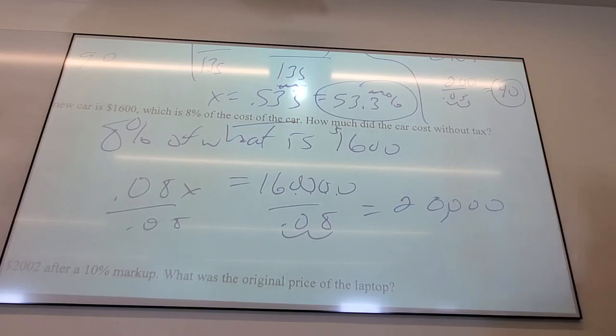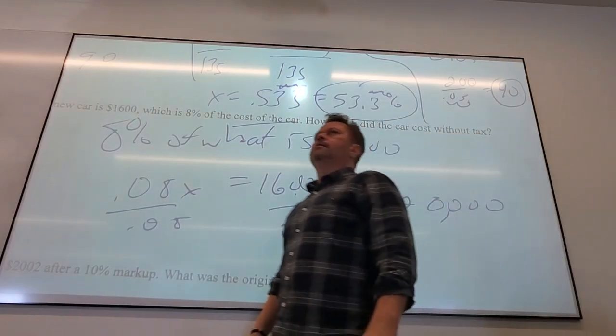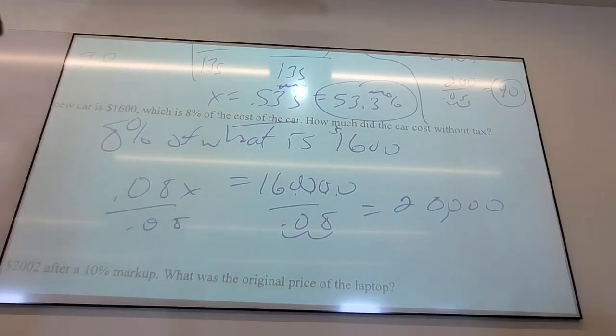You guys got it with me? I know you're going to have calculators. I could still ask you to show me the work in some situations, and you can check it with the calculator. The next problem is the one where we have to think about things backwards, because I tell you what it is after I marked up the price, and then I want to know what the original price was, right?